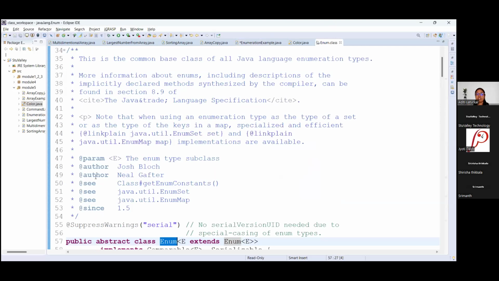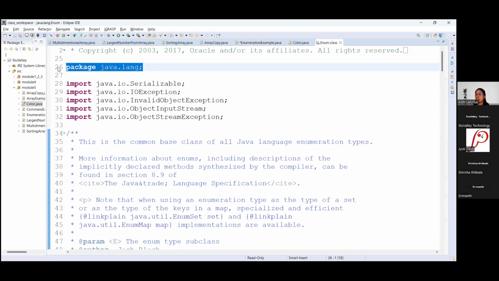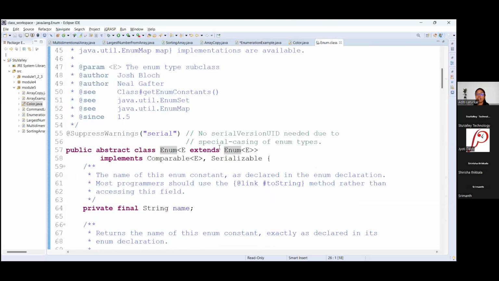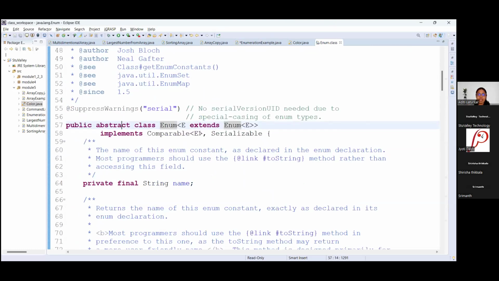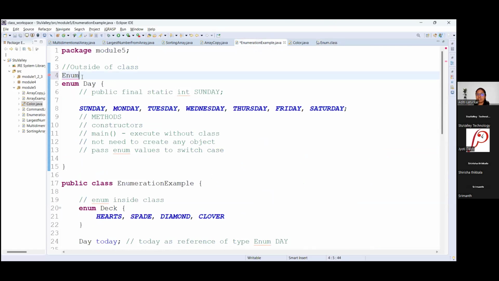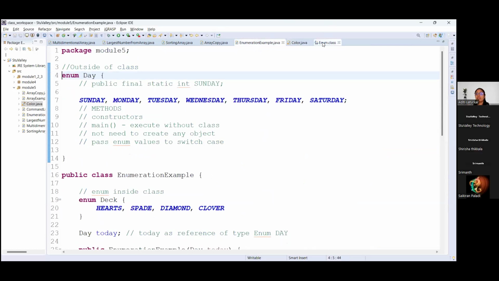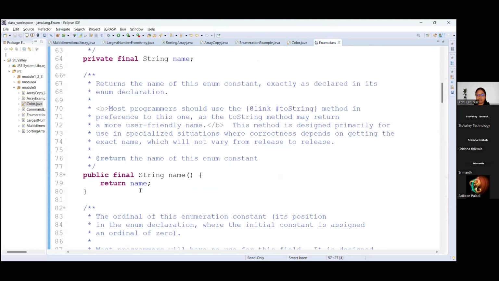This class is present in the java.lang package, and enum is the short form for enumeration. So this is the enum type subclass. Whenever you are using this enum keyword, it always extends the Enum class for all purposes.